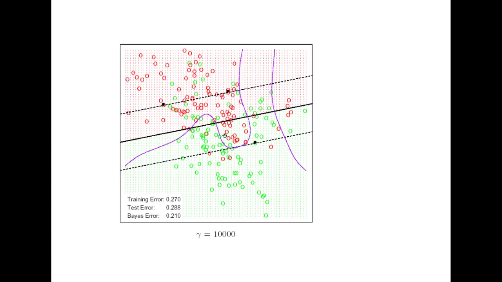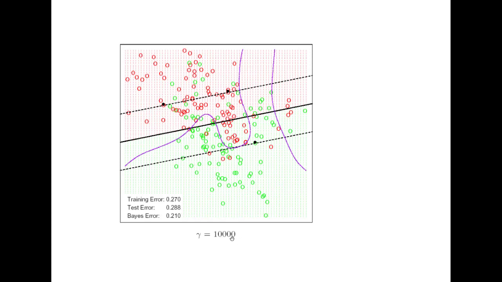Here are the data points, green and red. We've seen this example before. This is the optimal solution. Of course, we are limited because we are just assuming a linear dependency, and this is what is found. And all the ones on the incorrect boundary are support vectors. So all these green guys here, everything which is within the margin, they're all support vectors. So that's why we have so many support vectors. Here's the test error, 0.288.